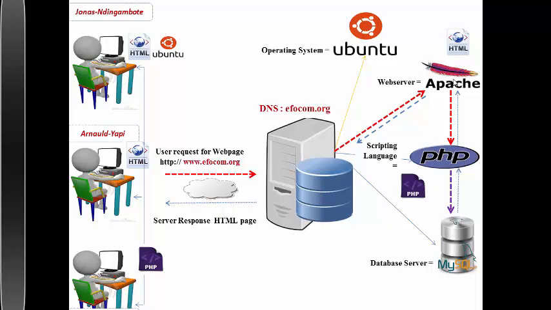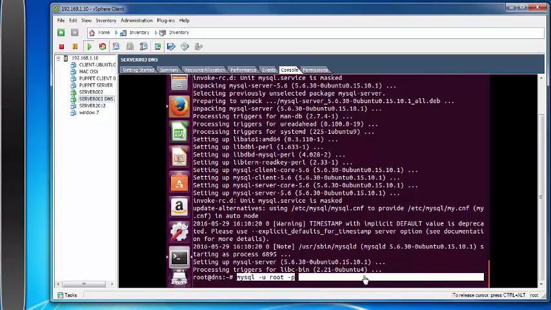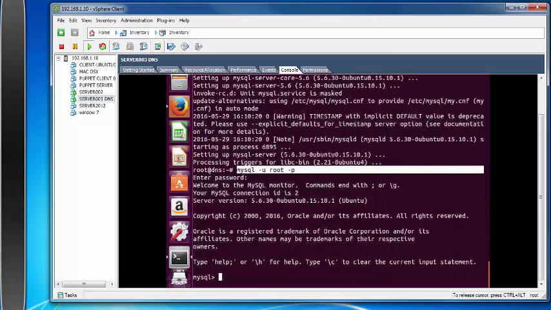Now we're going to go back to our terminal one more time. It looks like MySQL is successfully installed, so we're ready to go. To test our MySQL database, we need to type this command first and press enter. It asks you for a password. Great, it looks like everything's working fine. Now I'm going to demonstrate a few things: create a table, create a database, and drop the table. Let me take you through it.